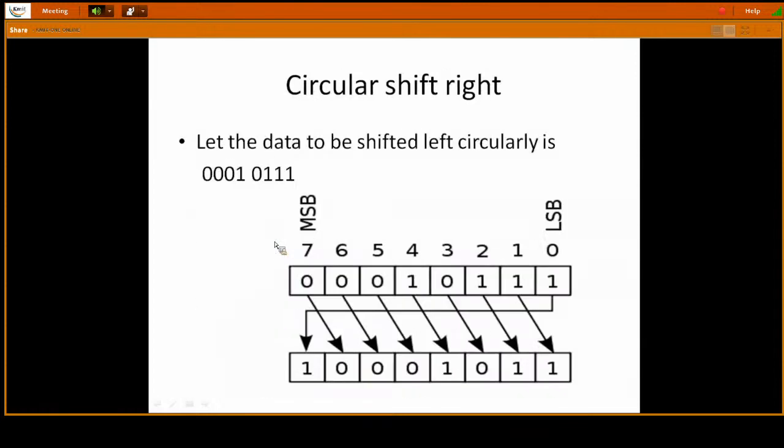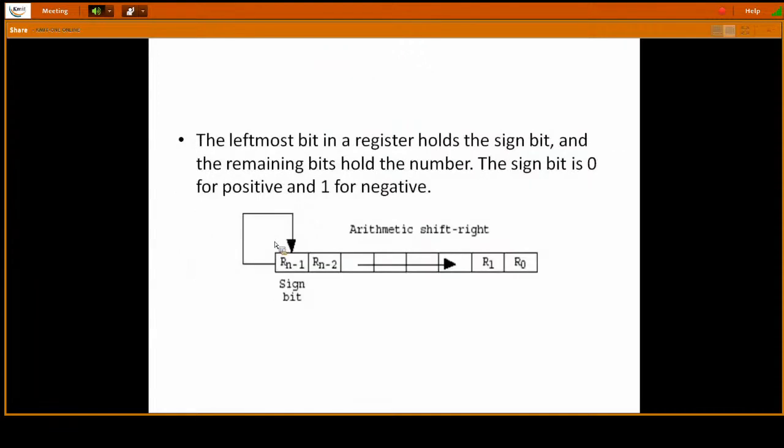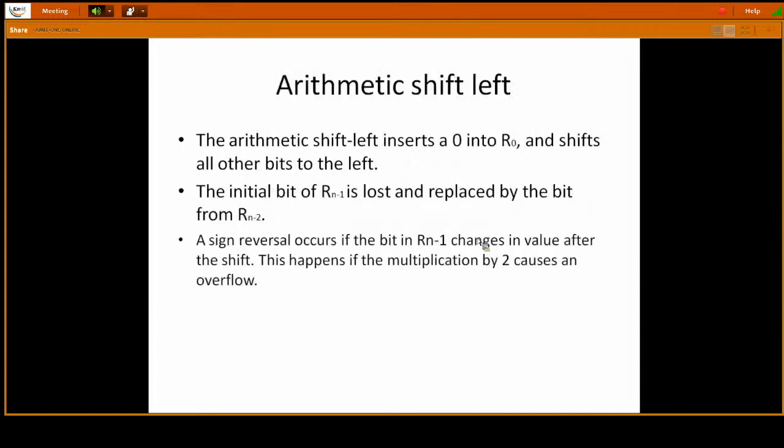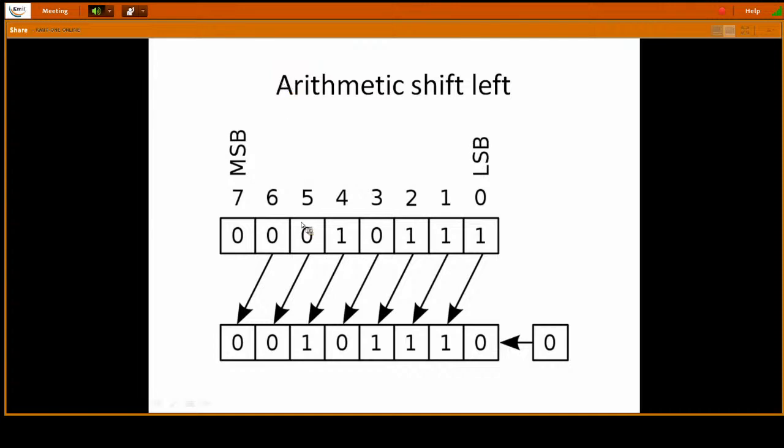So, to perform a shift operation on the signed data, you will use arithmetic shift. Now, we will see how to perform this. Again, this arithmetic shift can be done either to the left side or to the right side. Let us consider this is your registered data. What is this MSB value? 0, which means that it is a positive value. How to perform arithmetic shift left?